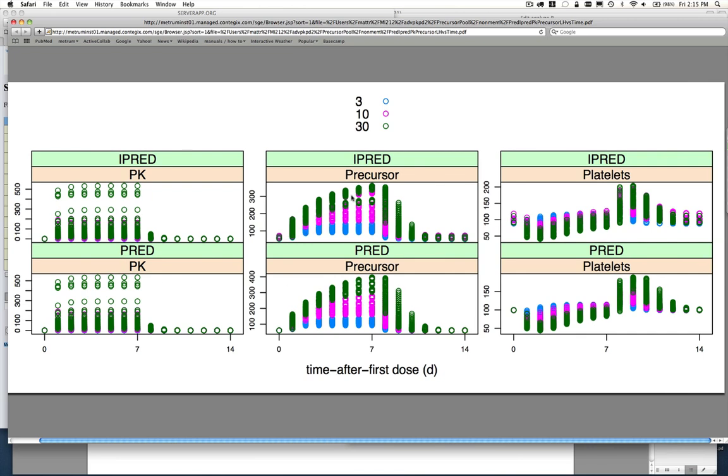Remember we talked about how that precursor built up over time, and that's really what leads to the tolerance development and the rebound at the end. And you can see again the individual predictions and the population predictions for the platelets as well.